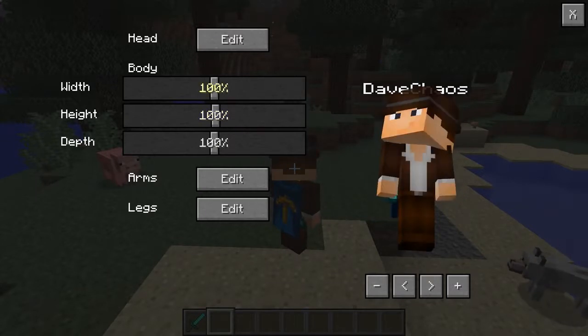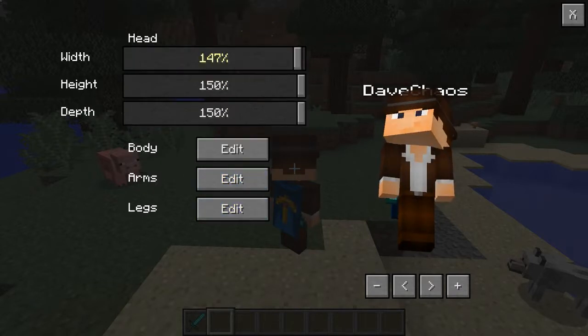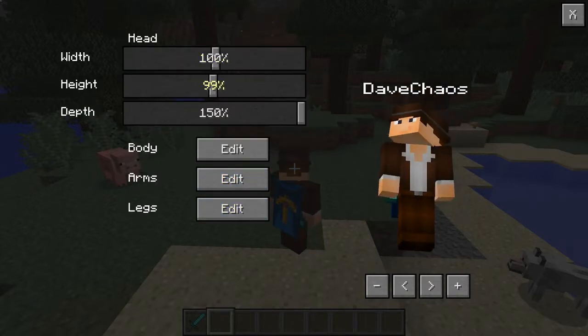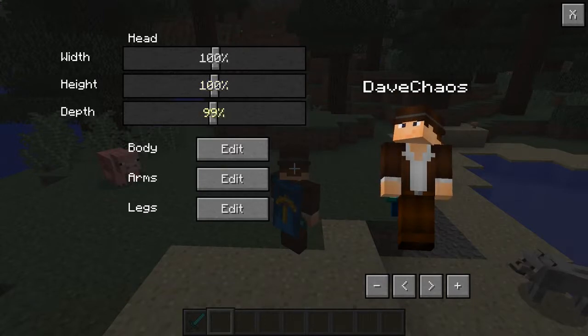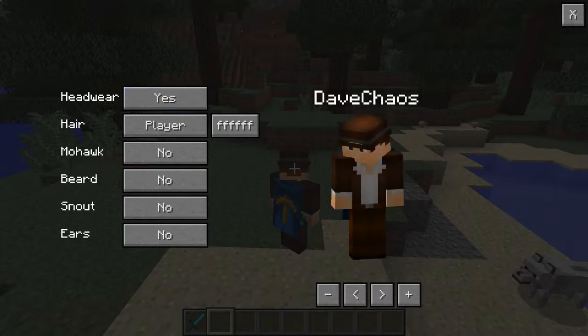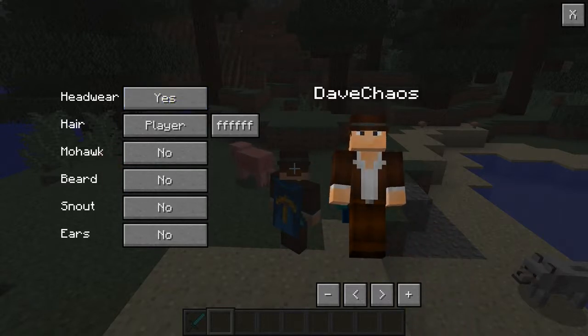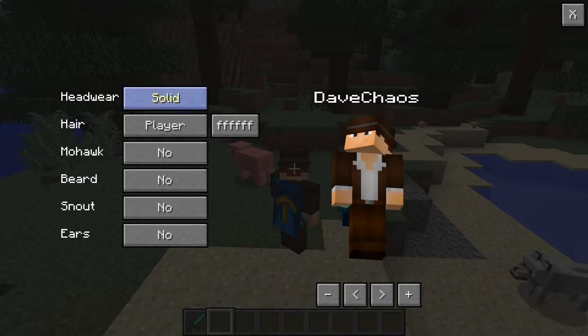Which should be more interesting in a minute. There we go. Let's put my head back to normal. What we need is a reset switch. I don't think it's got one. Alright, so if we go to head, we've got all these different things. We've got headwear, yes. No, as you can see, it just gets rid of that layer on my head.